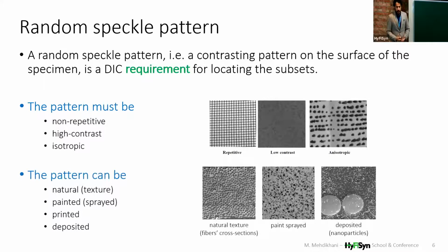How to create a speckle pattern? Well, first of all, we should look at our material surface on the scale that we want to do the analysis to check if there already exists intrinsic texture. If that's the case, then we can use the texture as a speckle pattern. But most of the time that's not the case, and we have to create a kind of artificial texture on the surface. This is done with paint spraying and, more recently, printing a speckle pattern and sticking it onto the surface. And especially for microscale cases, we can deposit some particles on the surface of the material, as you can see.